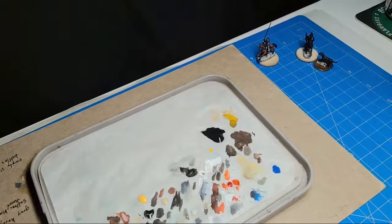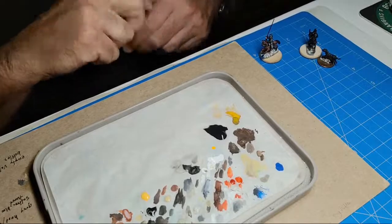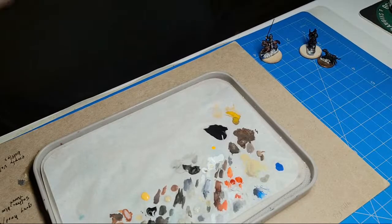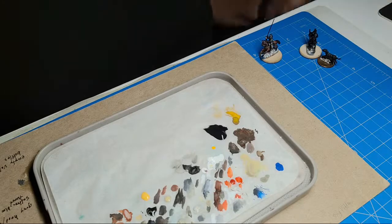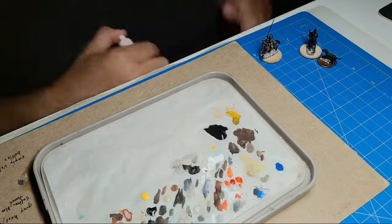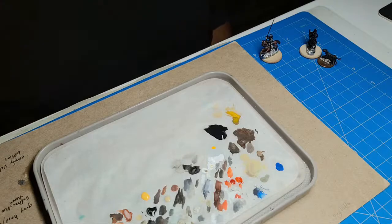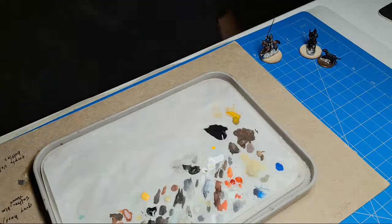Okay, let's see. Kelly Davis from Michigan: Hello. Any plans for DBA terrain building live streams? That's a good thought. I'm not an expert on terrain, and I haven't done a lot of stuff. But the stuff that I've made I think has turned out really well, and I've been happy with it, and other people seem to like it. So yeah, that is a thought for sure.